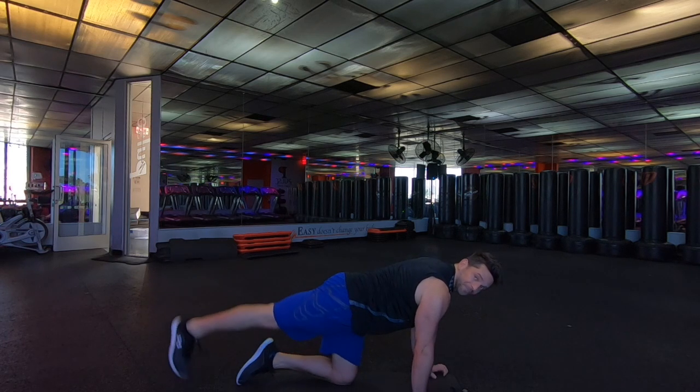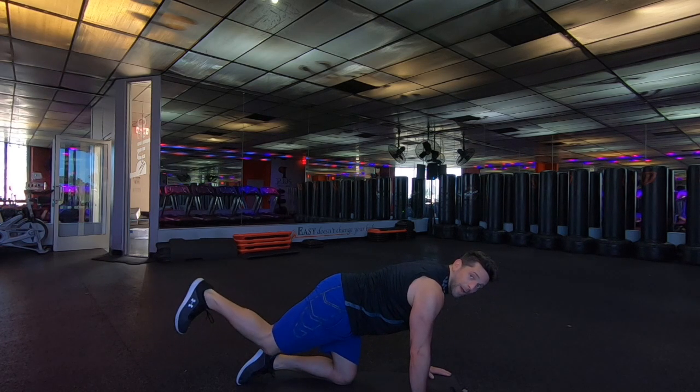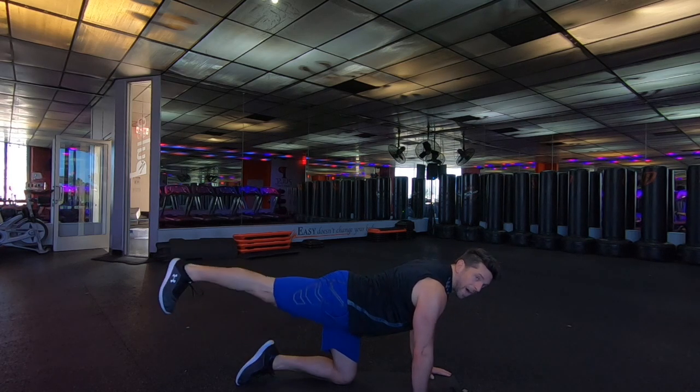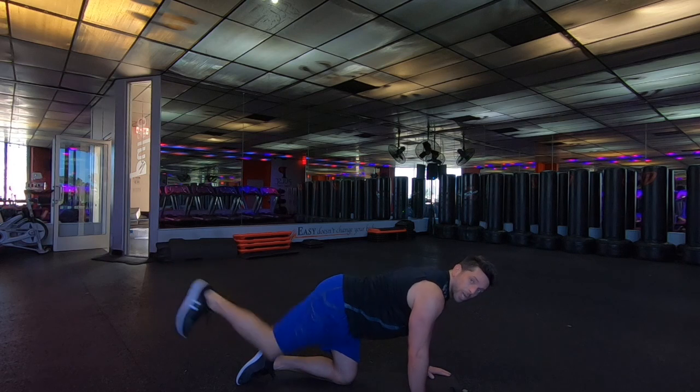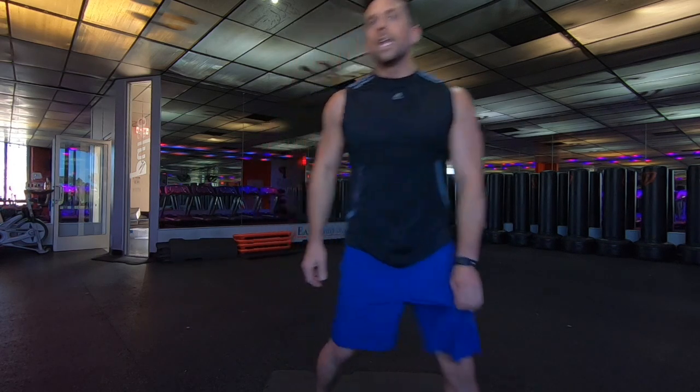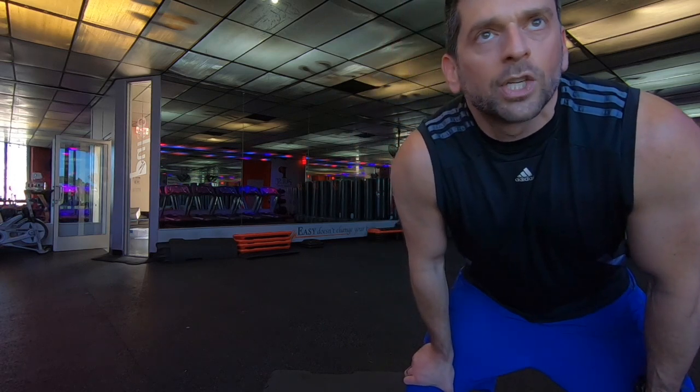Now listen, hold this one on number 1 from right here. Full extension on that leg. Bring it halfway back in, little pulses back. Back, back, back. 25, 24, 23, go, 22, 21, go, 20. Send that leg back, all the way back through that heel. Squeeze that butt, y'all.